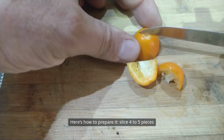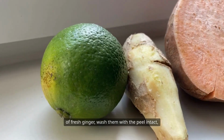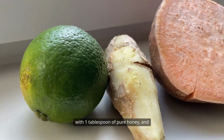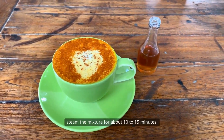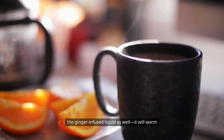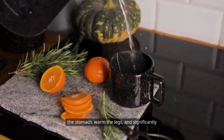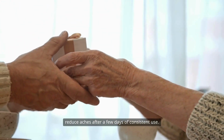Here's how to prepare it. Slice 4 to 5 pieces of fresh ginger, wash them with the peel intact, place them in a small ceramic bowl, drizzle with 1 tablespoon of pure honey, and steam the mixture for about 10 to 15 minutes. Eat it warm in the morning, optionally sipping the ginger-infused liquid as well. It will warm the stomach, warm the legs, and significantly reduce aches after a few days of consistent use.